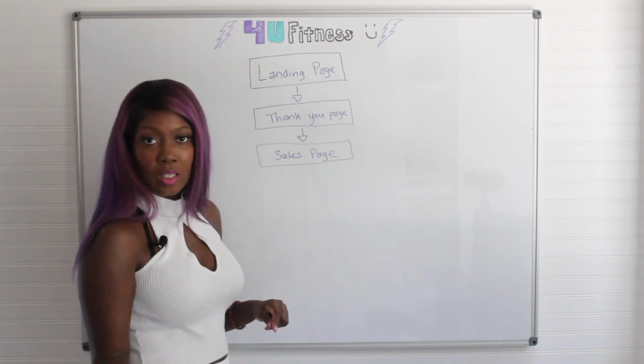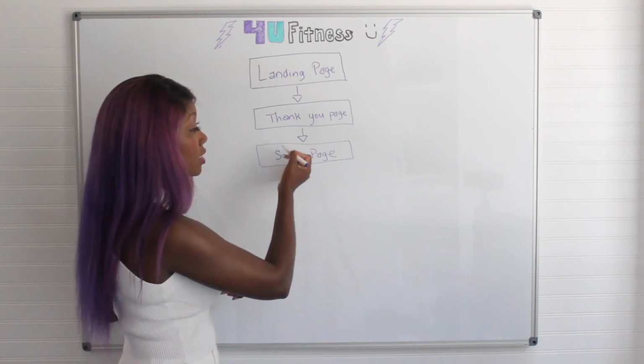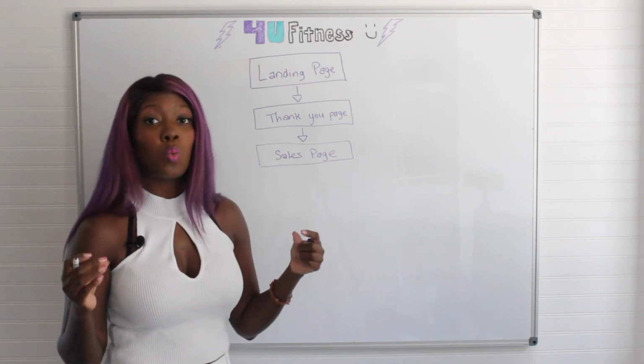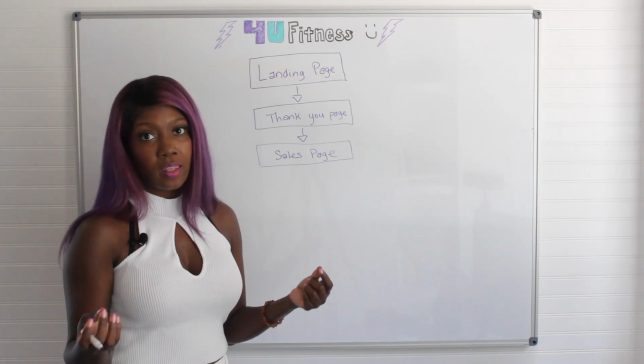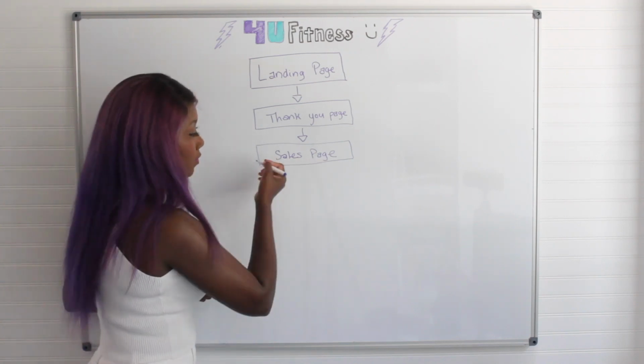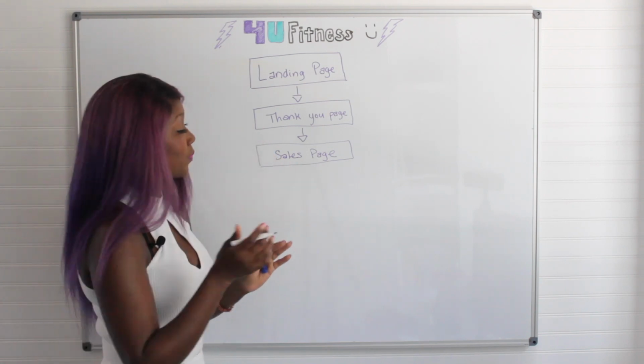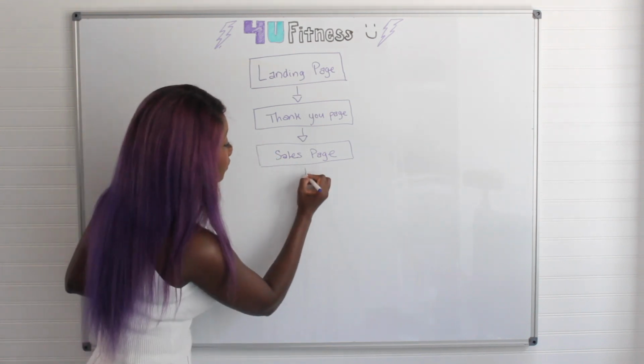And then the sales page would lead to an order form. So you want to sell your product here. This is where you add the most value. You let them know what problem you're solving and why they should buy this product. So after the sales page, you should have it be irresistible. Then you take them to the order form.